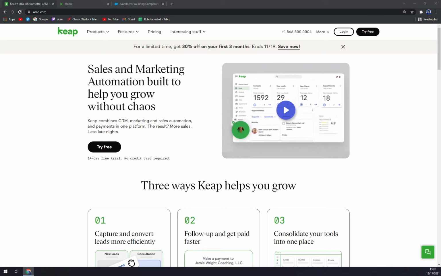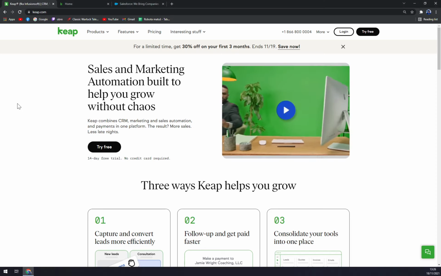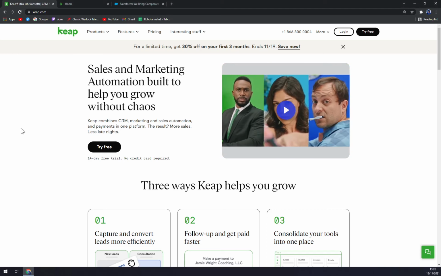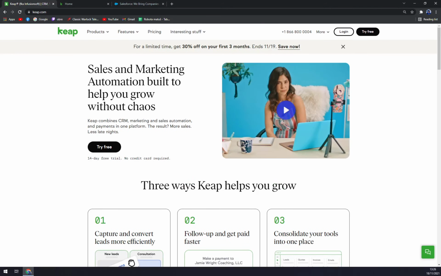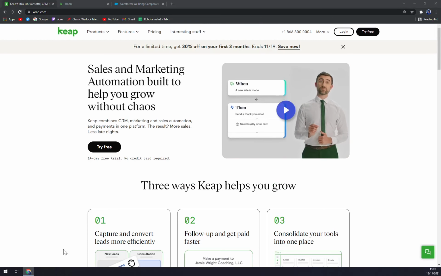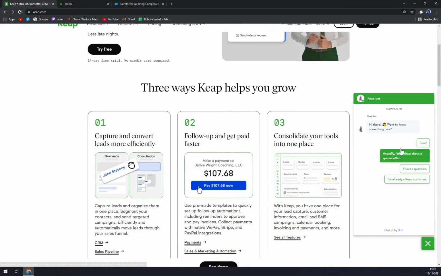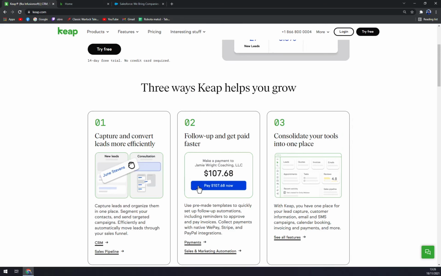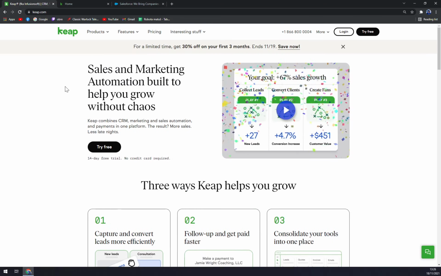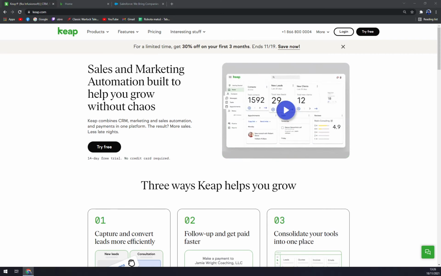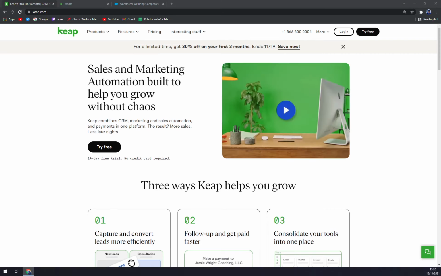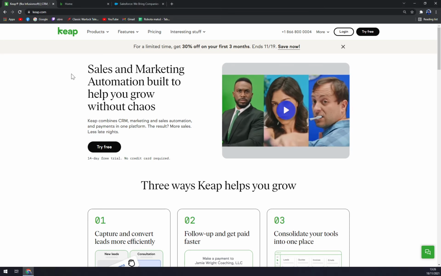It can be run on Android and iOS, and also provides very nice and generous help and online support on their website. As you could see, they start bothering me straight away. And I have to say that Keap is meant for medium and small businesses. So let's check it out.